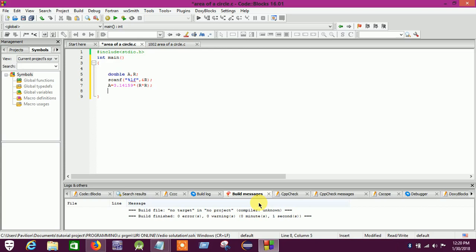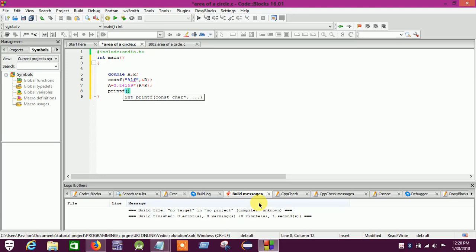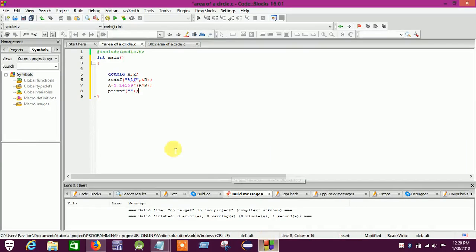Now we need to print the area value, and the print style looks like this: A equals something. Now copy the style and paste.